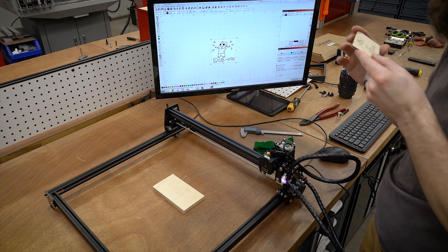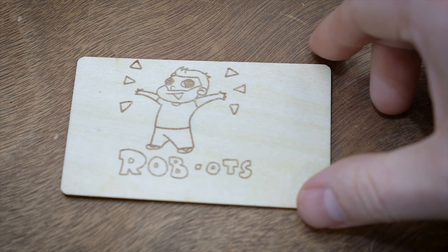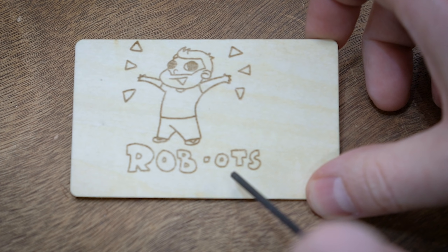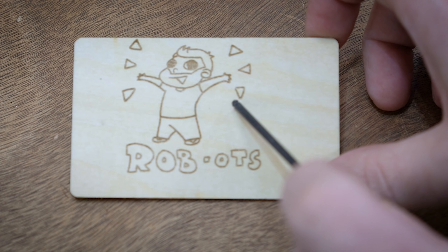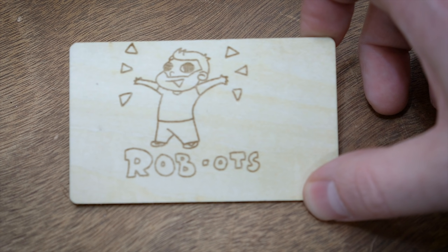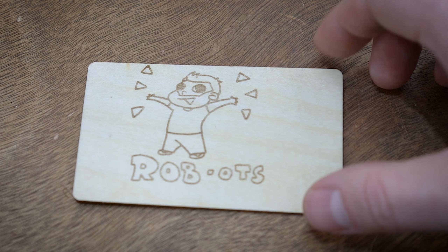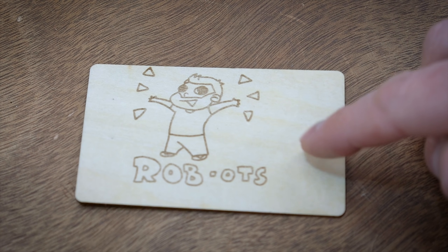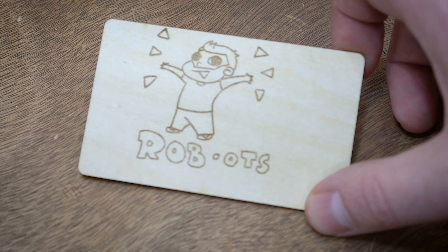There we go — it looks really good, really decent. So this is just a little doodle that my wife did a long time ago, and if you look at it, it's very smooth. I'm pretty happy with this. It's kind of hand drawn so normally you would see a lot of jaggies, but it looks really solid. This was done at 100% laser power and 100 millimeters per second. It's a bit different than what the instructions said in terms of speed — they said something like S800 and I don't really know what that translates to — but 100 millimeters per second at 100% power got me this result, and it looks really nice and clean.